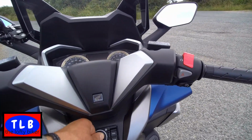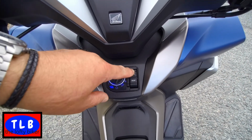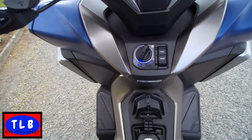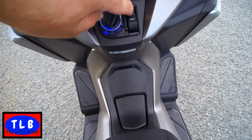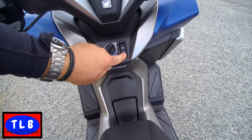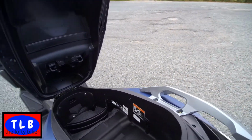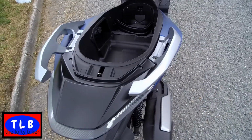So I'm close enough for the key. Here it is, push, turn once. So fuel, press, release, there it is. I'll just do it again to show you. Press, release, beautiful. Seat, press, there we go. Let's have a look inside. Cavernous. That is cavernous.